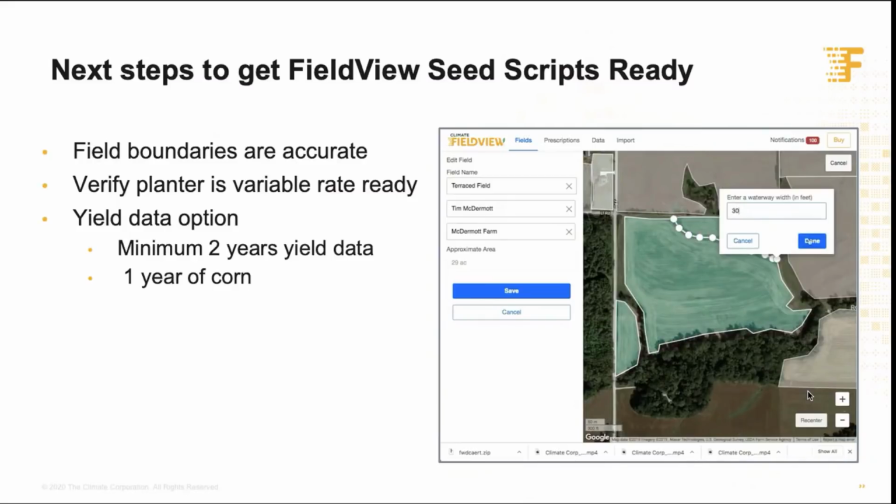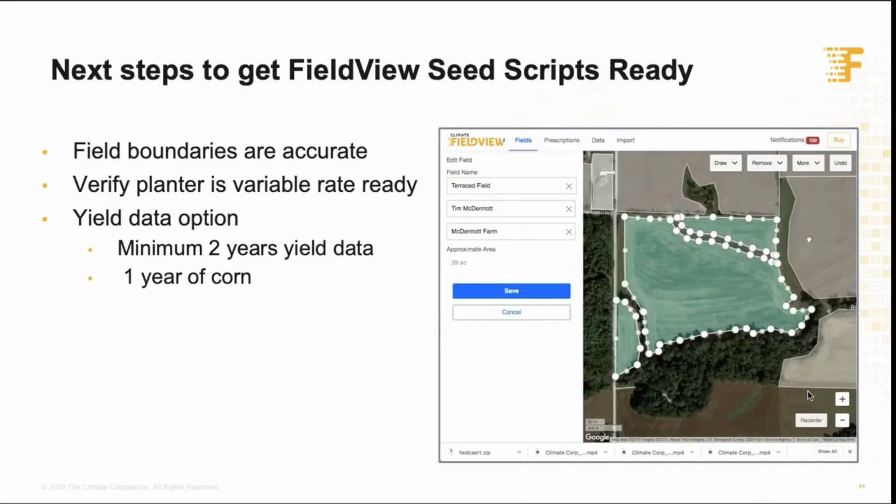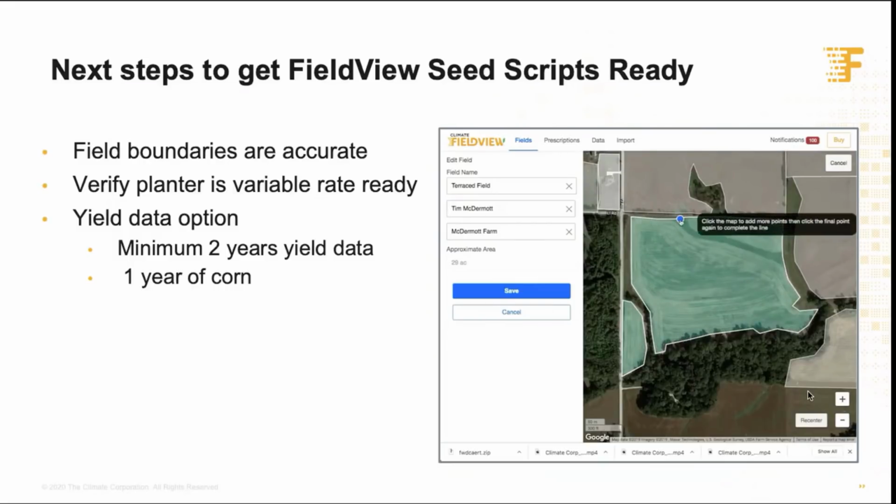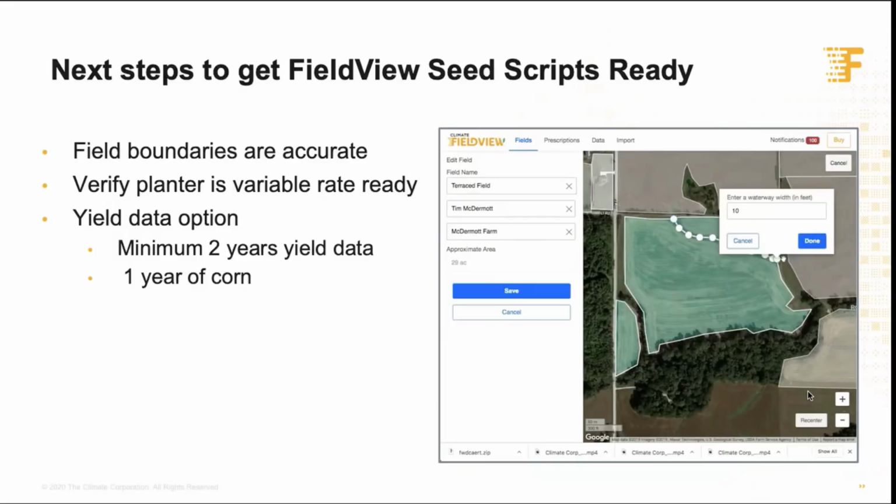We do not have to have yield data to build a prescription in our system. If I just pick up a brand new 60-acre field down the road here from a neighbor, I can put that boundary into my FieldView account. If you give it 24 to 48 hours, it'll load the last 3 years of satellite imagery into the system for that field. And then we can build a variable rate script based on the plant health that's been there over the past 3 years.